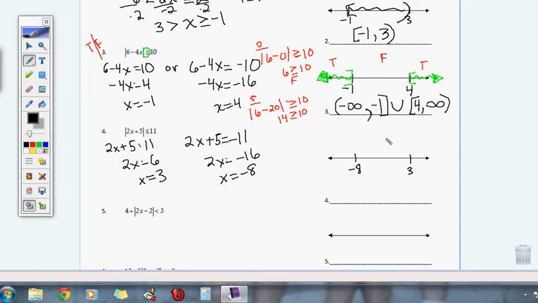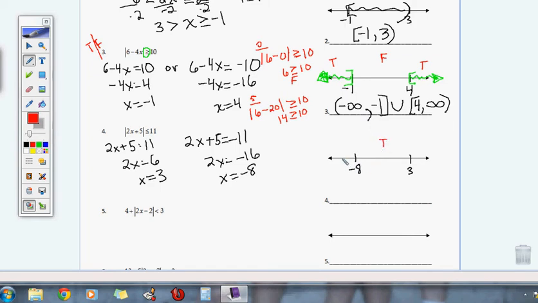And now we're going to test our regions. So I'll go to the red pen here and we'll talk our way through the region testing. Again, 0 is convenient. You can pick any of these values, you just can't pick the actual boundary points. It has to be in the region. So if I put in 0, I've got 2 times 0, which is 0, plus 5, which is 5. Absolute value of 5 is less than or equal to 11. So that is a true region.